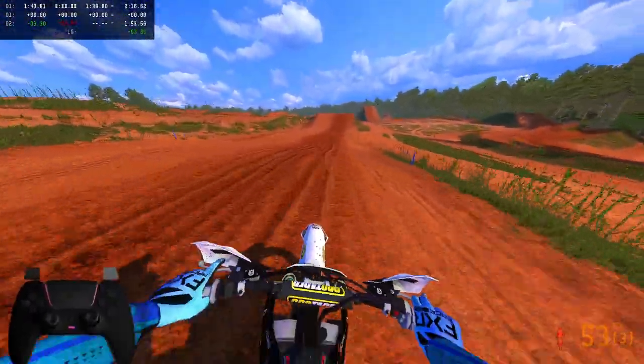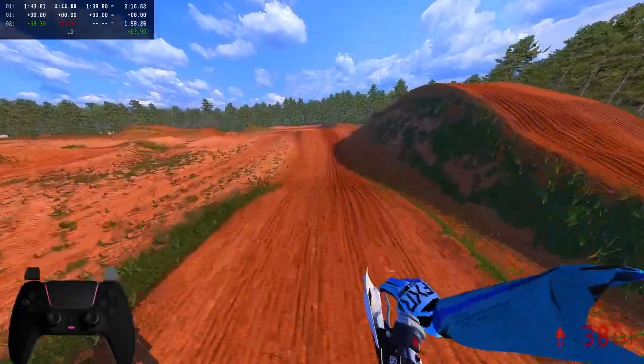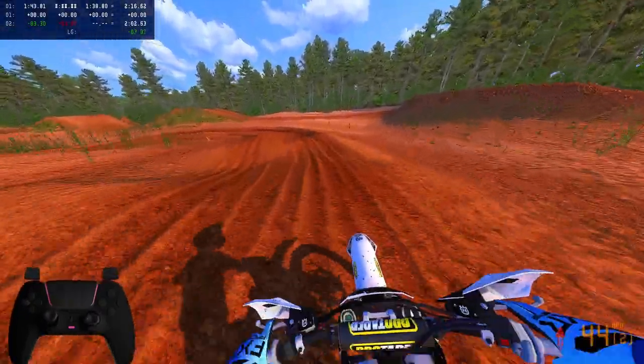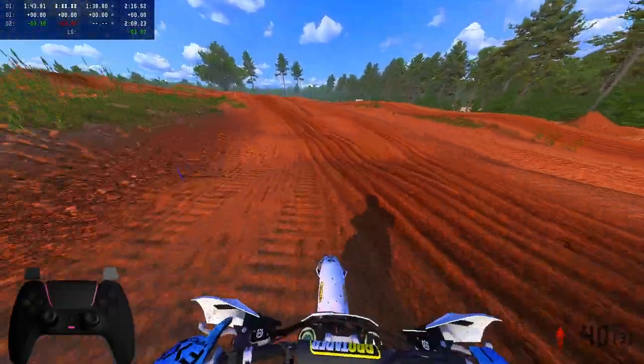But I have to see and I have to understand if I would have ridden this Husqvarna, would I have had a better time? Would I have qualified better? Would I have really found a better flow on that track? And I just don't know. I haven't tested it out, haven't gone back and tried if another bike would have got me where I needed to be. But right now, I'm actually vibing with the Husqvarna.